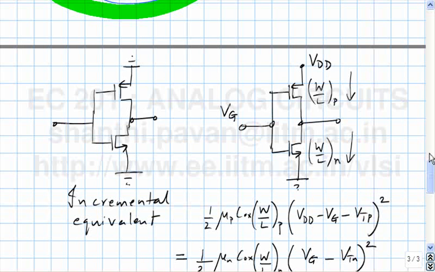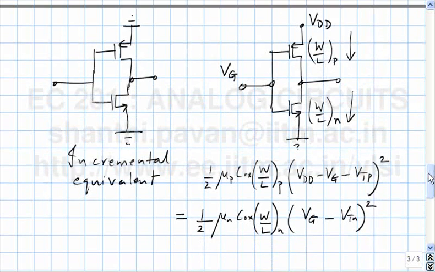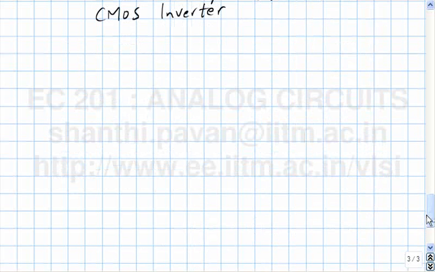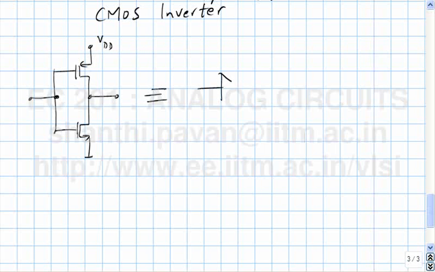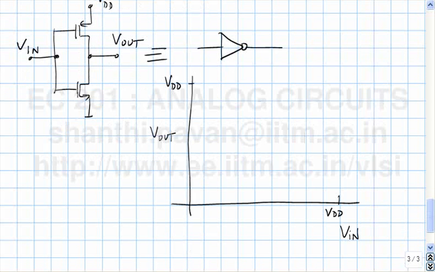So this is the famous CMOS inverter, and the symbol for the CMOS inverter is this logical symbol which you have seen. If I plot Vin versus Vout, when Vin is very small, close to 0, what do you expect the output voltage to be? Close to VDD or exactly VDD?